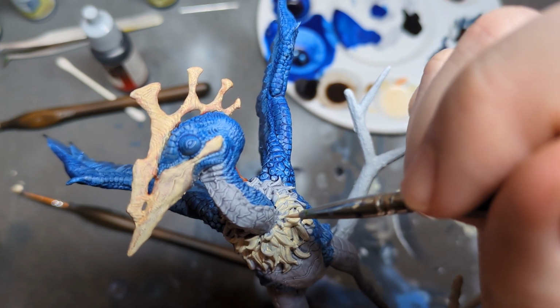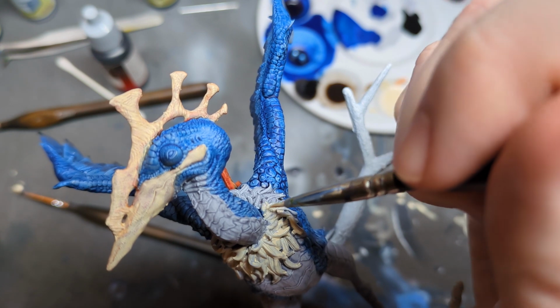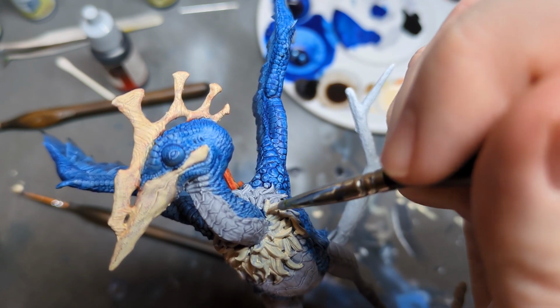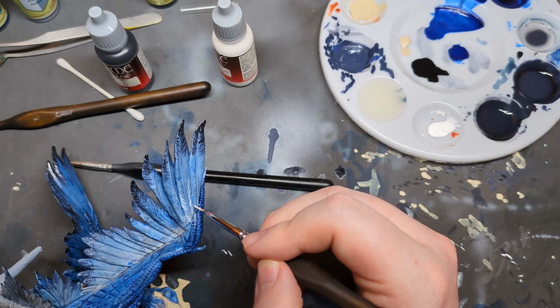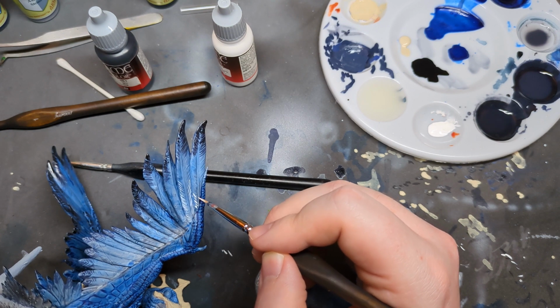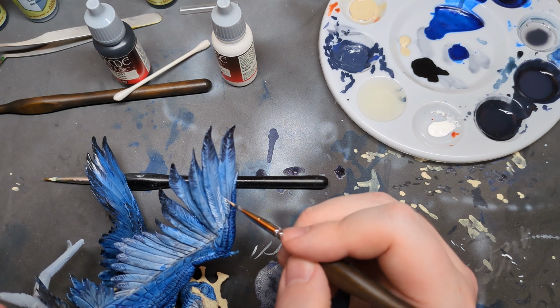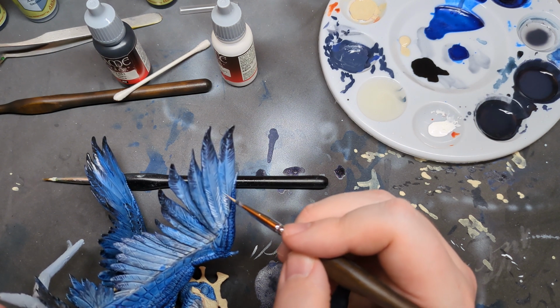Now, some of the more eagle-eyed among you might have noticed I've painted that beak a nice shade of bone. I think I look much better, don't you? Now again, with that skinny brush, I'm just travelling up the inside of the feathers with some titanium white. Actually, I don't know what white it is. Let's just call it white.